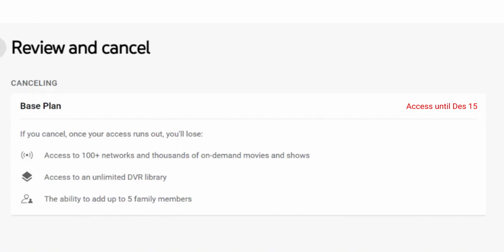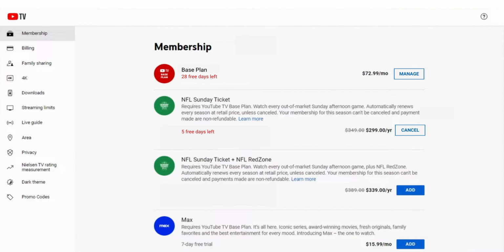here on yes cancel. So even after canceling the subscription, if you still have days or weeks left from the first time you sign up for YouTube TV free trial, you can still use YouTube TV membership until it expires. So for example, if you sign up for 30 days free trial and cancel the free trial in your 4th day, you can still use YouTube TV membership for another 26 days.